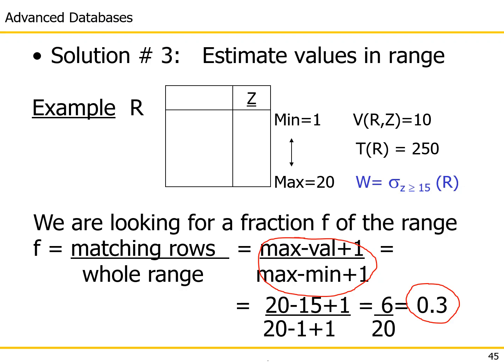Okay? Now the problem we're describing here is that a lot of numbers are missing. I have minimum 1 and maximum 20, but really the numbers are 1, 15, and the rest to 20. What do we do? Then we will see something else towards the end of this lecture. We will see histograms, where we can solve this in a much better way.